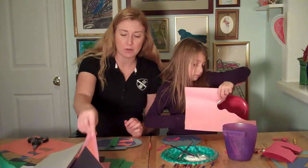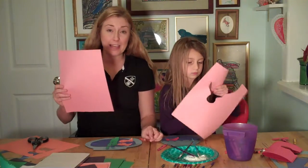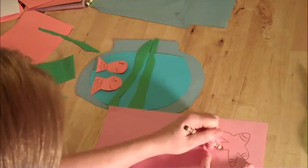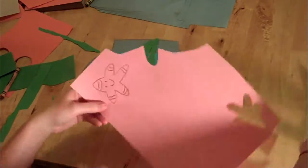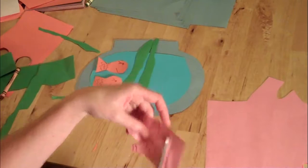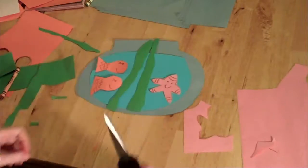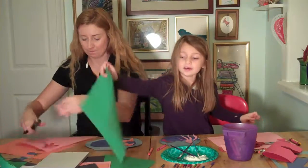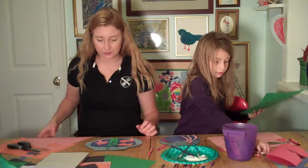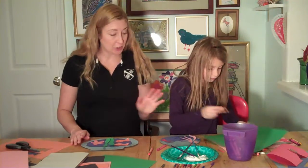The last thing I want to make for my fish bowl is a starfish, so I'm going to use a piece of pink paper. And the adorable girl is going to take a green piece of paper so she can make a nice green Christmas tree. While she's still working on hers, I'm going to start gluing my pieces into place.